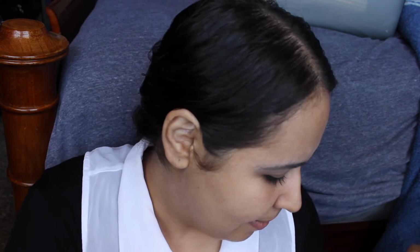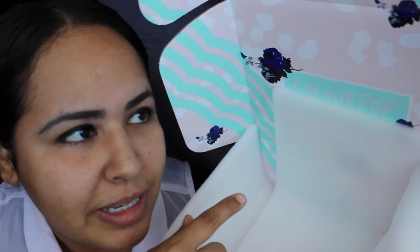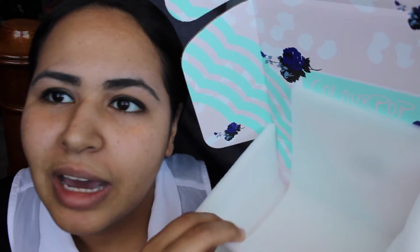One thing I noticed is that some of the lippies, the packagings were semi-opened, like for example this one. I don't know if that happened to any of you guys, but maybe they just didn't close it all the way in the process of packaging it up, or maybe it's not closing, because I'm noticing right now that it's not going. Anyways, important thing is, as long as it hasn't been used and I didn't get a redistributed product, that's all that matters. But yeah, really cute packaging. I love the whole minty pink floral theme going on, and I love the fact too that it came in a super thick foamy protector, because that does matter. Anyways, let me go ahead and put this aside and not waste time.